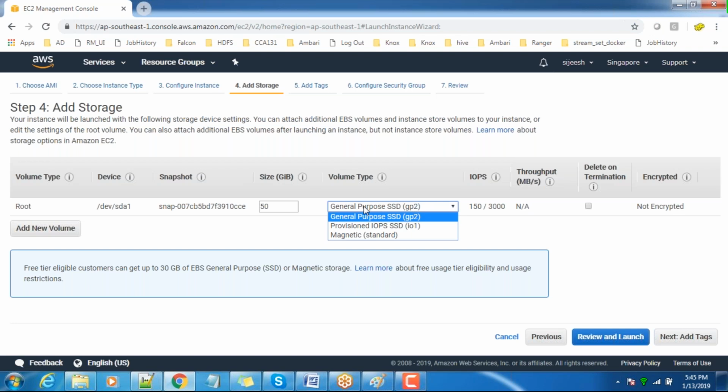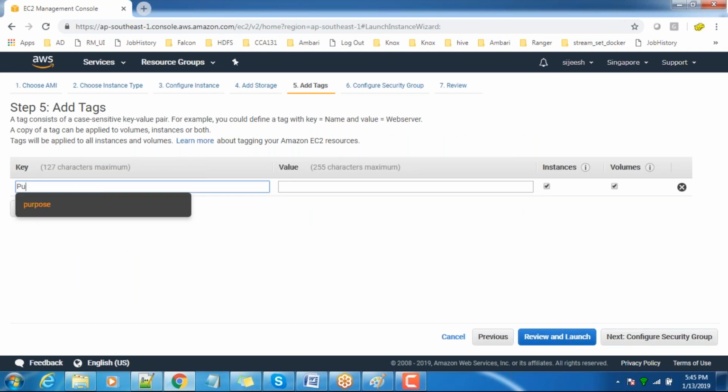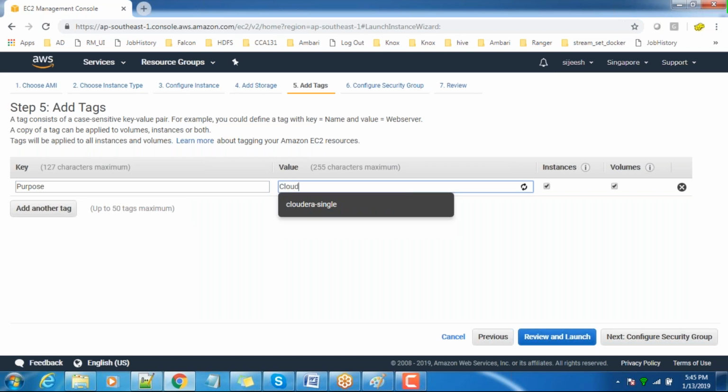SSD will give you much better performance compared to magnetic, but cost-wise magnetic is cheaper. For delete on termination, make sure that if you delete this virtual machine, the associated hard disk also gets deleted. Then adding a tag, I'm just using purpose as Cloudera HadoopAdmin training.